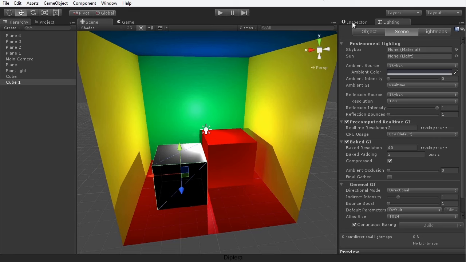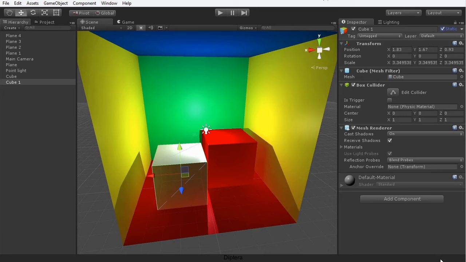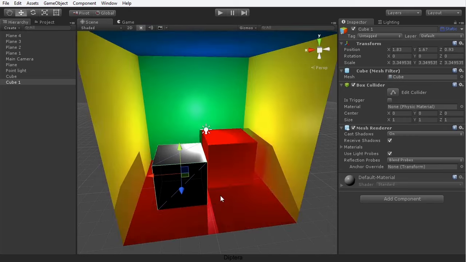But notice if I go back to the inspector and I mark this cube as static, as the kind of thing that never moves, Unity, using the continuous baking, will go ahead and calculate that, and now we get indirect illumination on that cube. But this cube now can't really move around in the scene. So if I wanted this to be a player character or a dynamic element, I have to take the tick out of the static checkbox, but we don't get the benefits of the indirect illumination. Next, I want to look at how we can solve this problem.